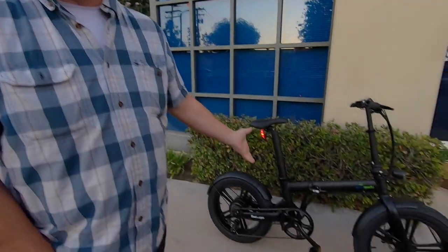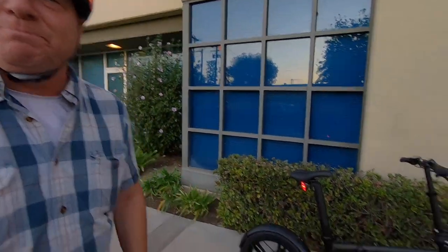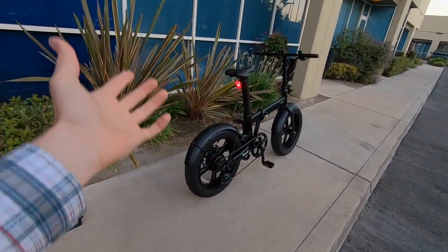Sam's wife actually helped name the Dolphin model — they had a contest up in Northern California with runners-up of Stingray, Wahoo, or Dolphin. They were getting ready to review it without a name and she got tired of the argument and said 'just call it the Dolphin,' and it stuck. And of course the Beluga is their largest model — each one gets larger in size incrementally. We've reviewed all of them, and the Beluga is the last and largest. At $1,399, it's a unique fat-tire folding e-bike.